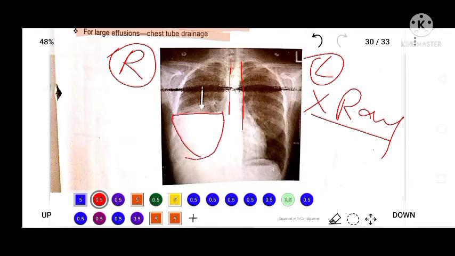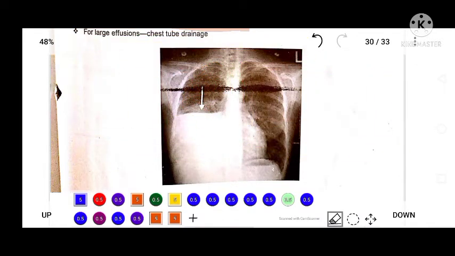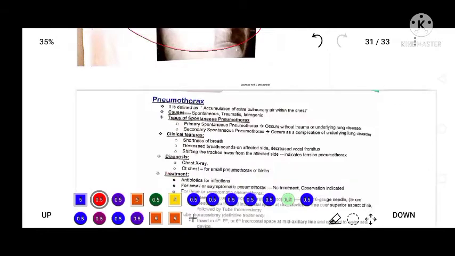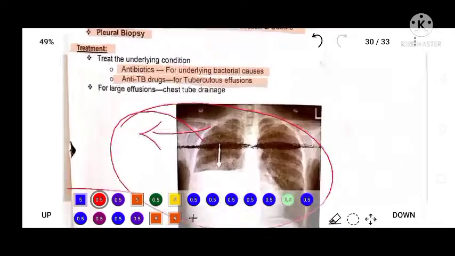So as you can see in the pleural effusion, there is accumulation of the fluid, and fluid is settled down here, and dark shadow is here in the upward position. So in pleural effusion, this downward descent of fluid is a remarkable sign on the X-ray, and this is pleural effusion of the right side of the lung. So in this way we can interpret the X-ray, and we can look for the pleural effusion.